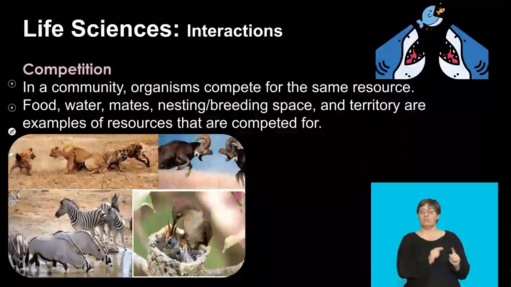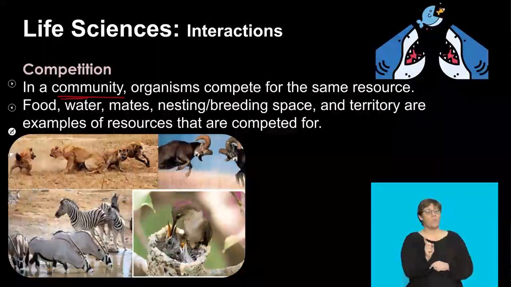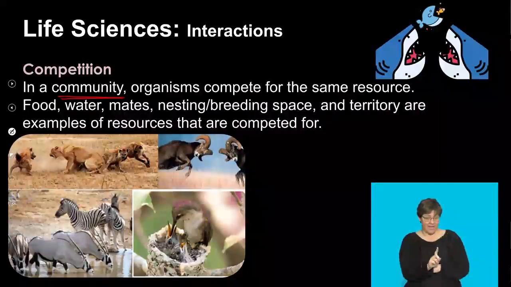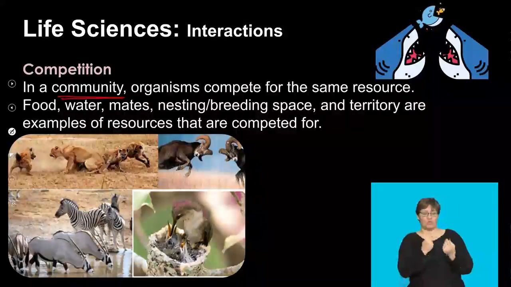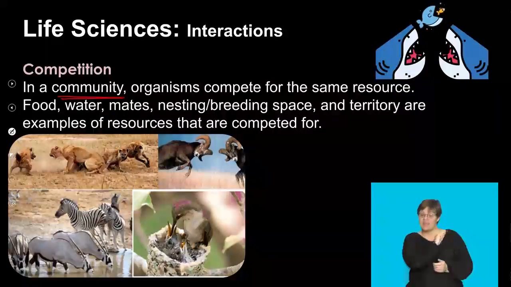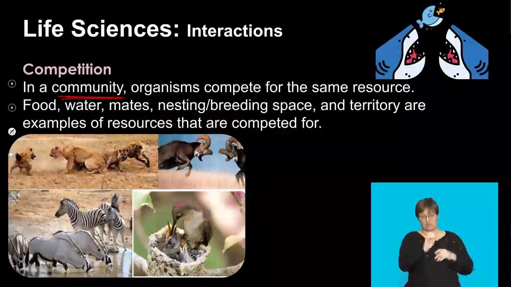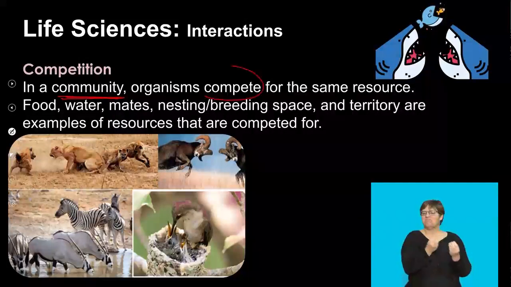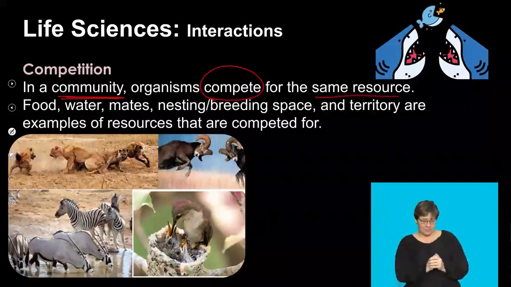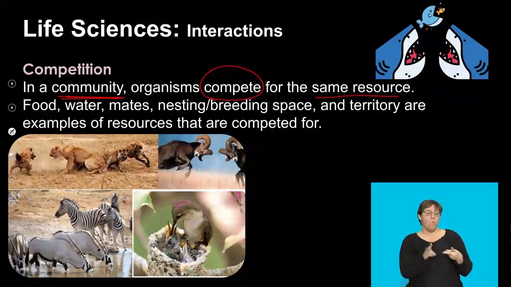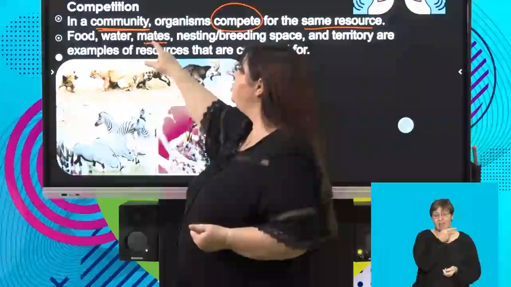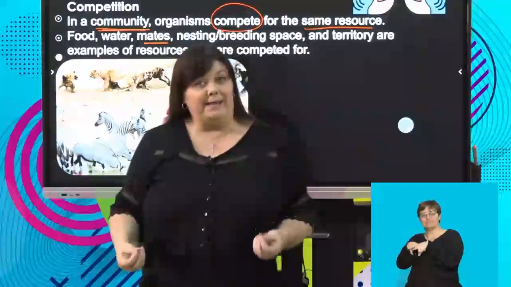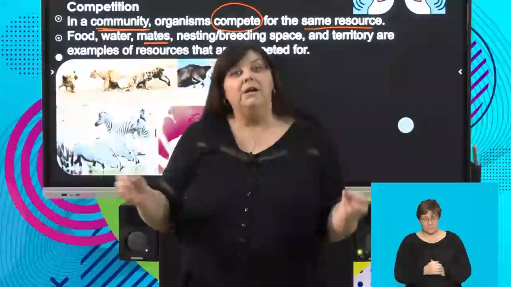In a community, and straight away I want to stop there and say we're talking not only about one population now, but about different populations that are going to be interacting with each other. So therefore, we're talking about a community. And we're going to see organisms compete for the same resources. So maybe they're competing for food or water, or in the case of a population, they could be competing for mates, individuals of the same species competing for mates.